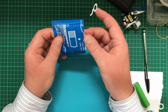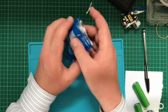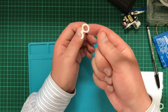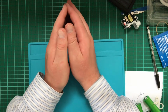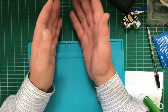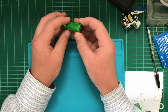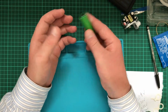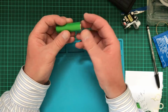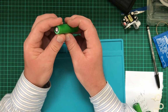Now, what I believe really got me set off was when I did a video on this, and slowly doing my research. So sorry, these are like spacers to prevent this from accidentally shorting out. I'm going to have to try to locate some of these myself. Anyway, I found that a lot of people on YouTube, online, a lot of hobbyists, well, the ones that can invest, are using a type of charger which I thought was rather interesting, which allows you to discharge and also test to see what the rating of these batteries are. So if it's 1,000 milliamp hours or 2,000 milliamp hours, something like that. Very useful to know.